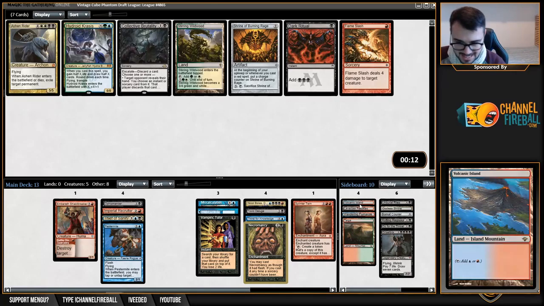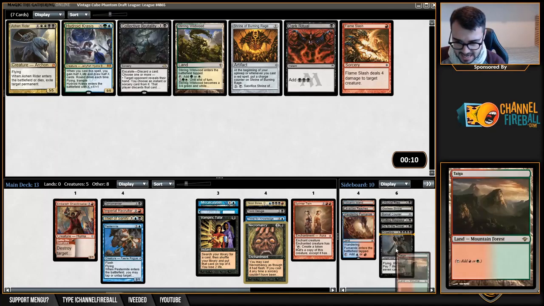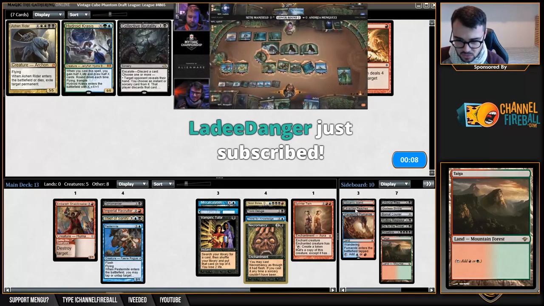Grixis shenanigans. This pack has been pretty weak on the land side. I didn't get many lands.